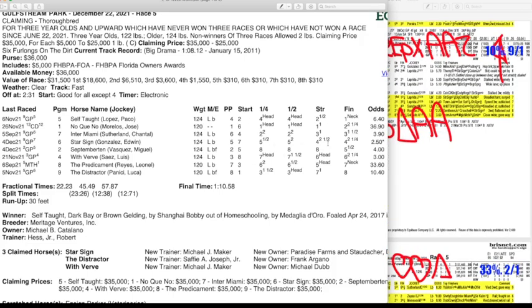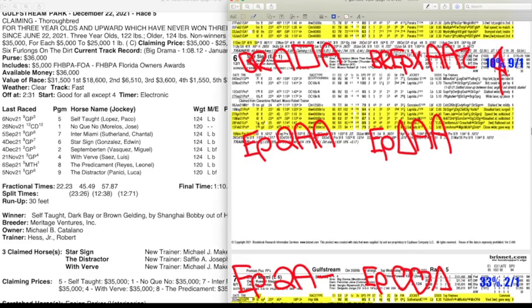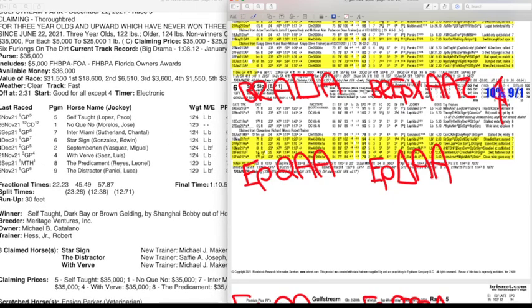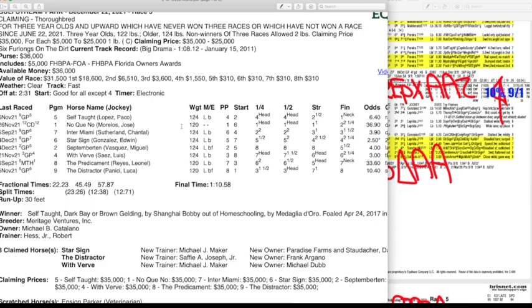The 6 horse, 5-2. This is a race where I failed. I made a bet here. I didn't realize how good of a betting situation this was. I did not realize how much my positive expectation was in this race with my opinion because I failed to make a morning line. And even when I'm looking at these right now, I never realized the 6 was 5-2. I got him as a terrible bet according to my handicapping.